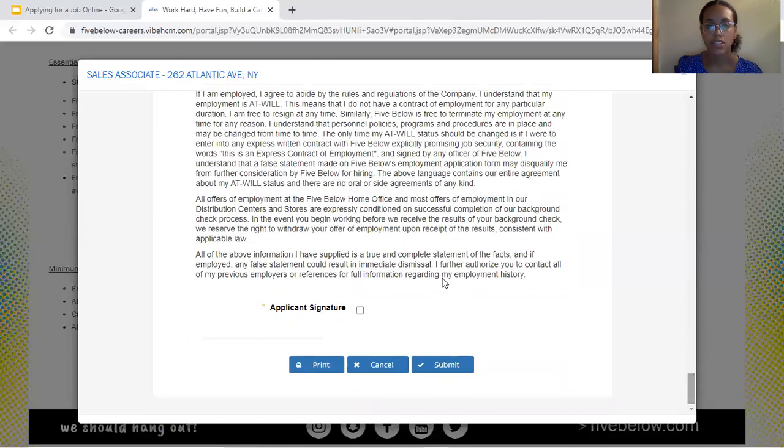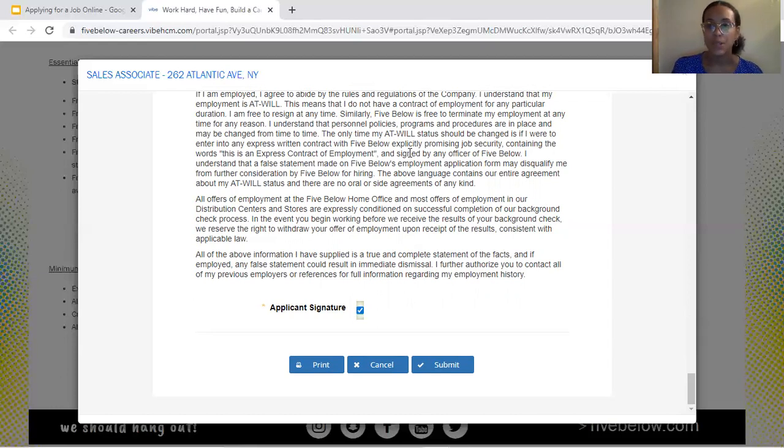And the last section is just the applicant's signature. So you would check that off, submit, and the application would then submit to the company and you should get an email as well to your email account. I would keep following up, looking at your email, going back into the system, seeing where the job application is, if it's been filled yet, as a way to follow up. So that's the general gist of how to do an online job application.